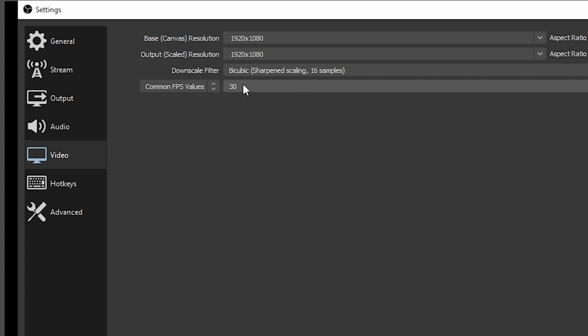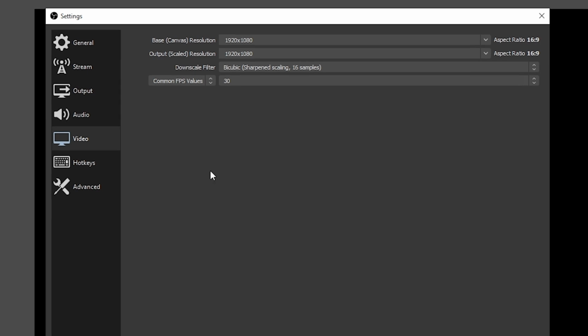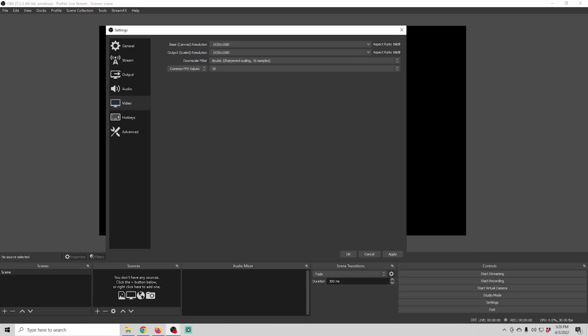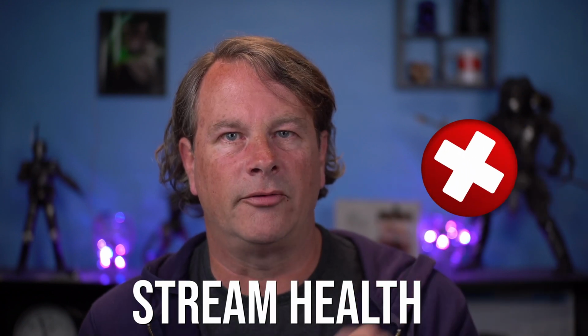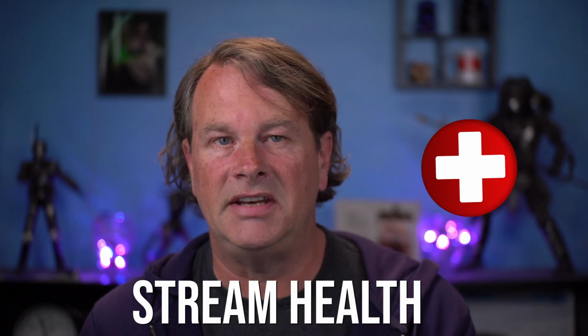Basically, you want to verify that you're streaming a signal that the service actually wants. And of course, we know what that is because we checked those pages. And if you do that, it's definitely time to retest your stream and see if you have better results. The other piece of the stats window is the stream health. And if it's where you're dropping frames, that is the next piece we need to take a look at.